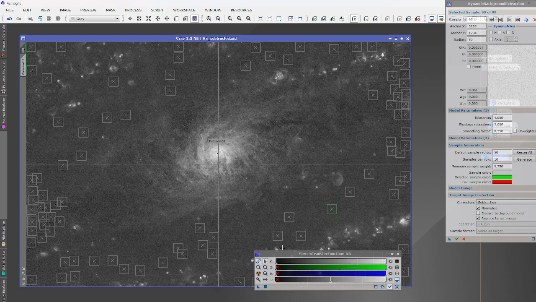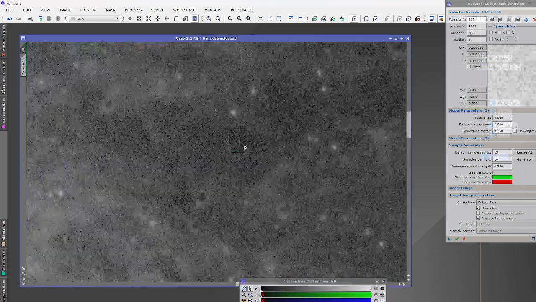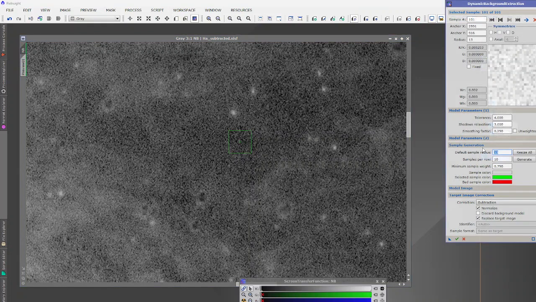So, we've gotten rid of the gradient. It's almost definitely amp glow, actually. There's a bit of over-subtraction in the top right. So if we do maybe 30, yeah, a small sample size here, that should work. And just to combat some of the dark values here, we'll do a 10 sample.